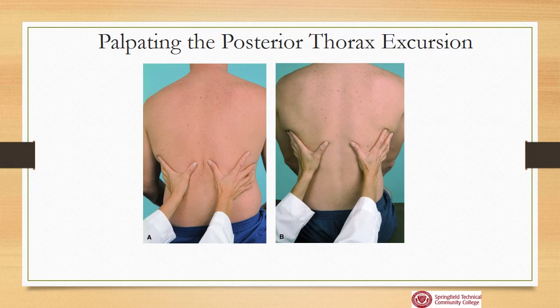So if I place my hands like the person in this picture in A has their hands on the patient's lower back, like over the kidneys, over the lungs, and you're going to have them breathe in, and your hands should move up. So they breathe in and they breathe out, and you palpate the excursion of the thorax. You can see how the hands are about 2 inches apart over here in A, and as they breathe in and those lungs expand, the fingers are probably closer to 3 or 4 inches apart over here. So the posterior of the thorax inflates when the patient breathes in and your hands move apart.